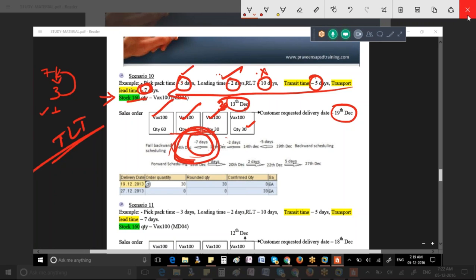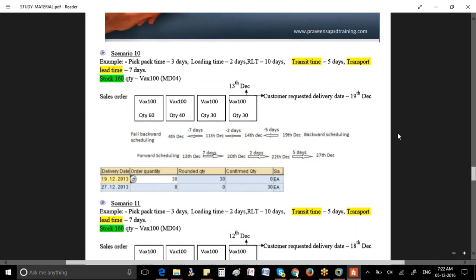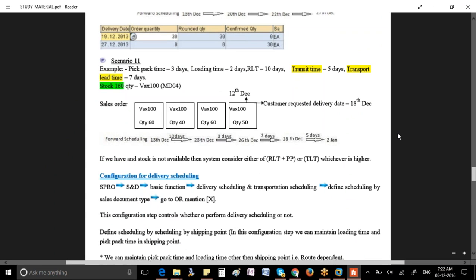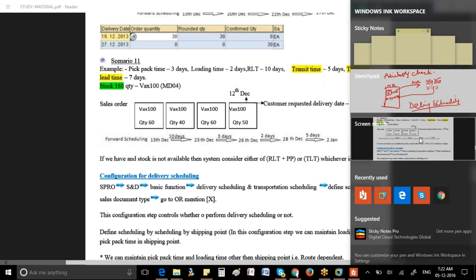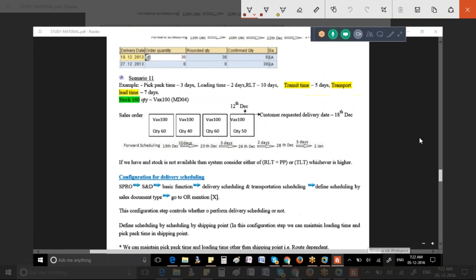So in this case, let me show you how it works. If the stock is not available, then what will the system consider? It will consider either RLT plus PP or only TLT. Got this? RLT means replenishment lead time.